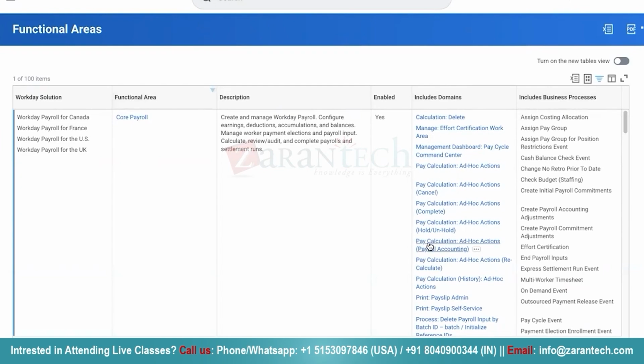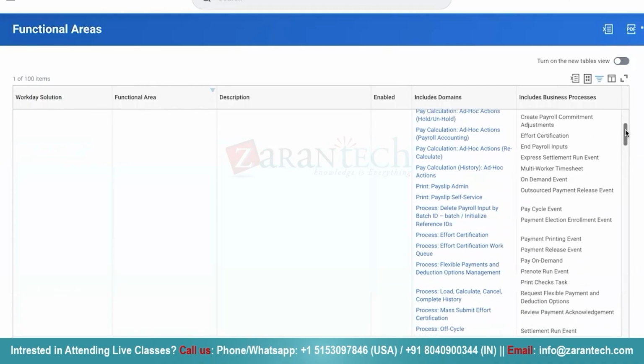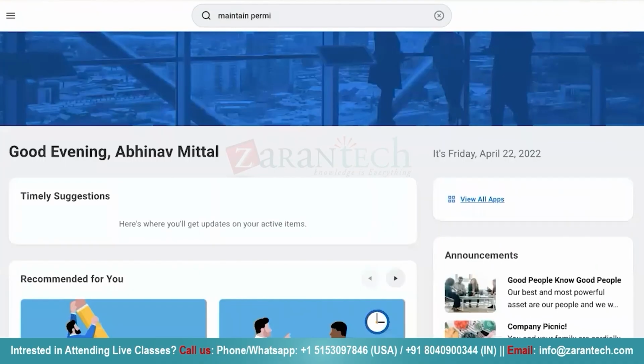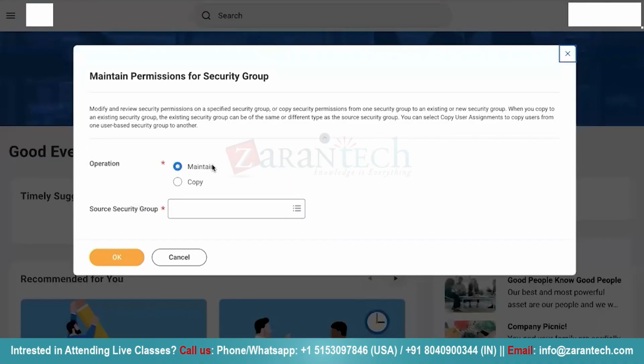These domains determine the kind of access a user has in the system to be able to access the payroll data.